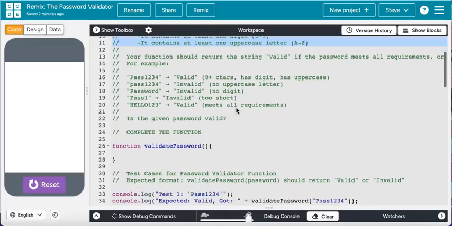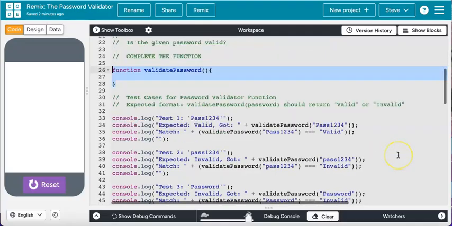If you want to pause the video and check out these cases right here in lines 16 through 20, that is what should happen. In lines 26 through 28, this is the function that I need to create, and it's going to require some sort of a parameter. Don't make any changes down here at the bottom.